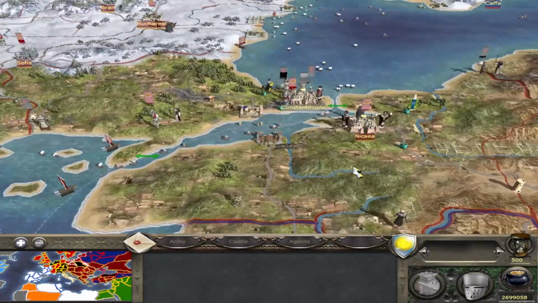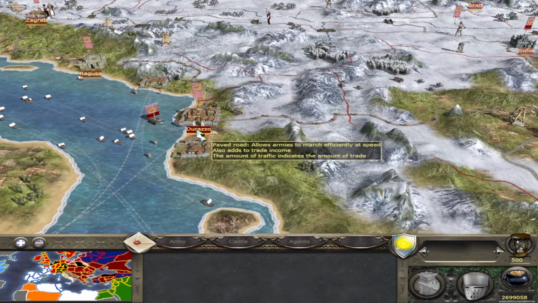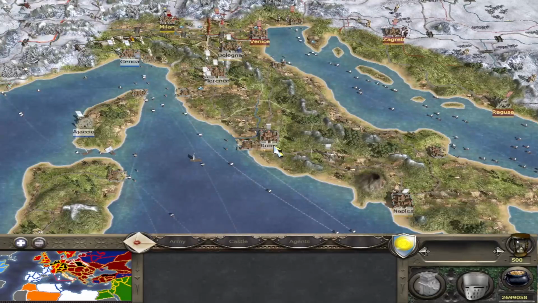And I will say, vanilla or any of my other little mods, Venice do seem to do very well the later the game goes on. They certainly have some strong late game troops. That does seem to come to fruition.